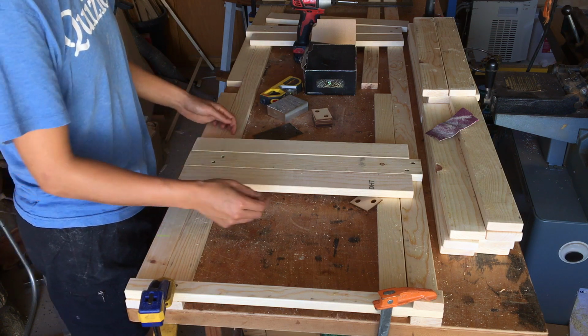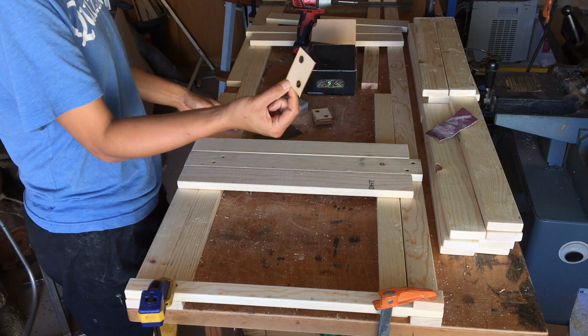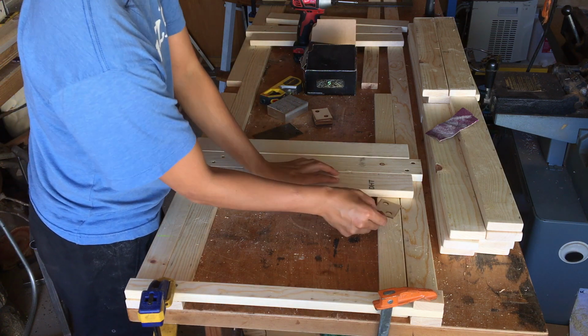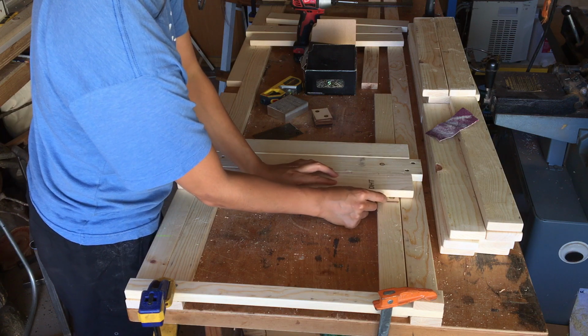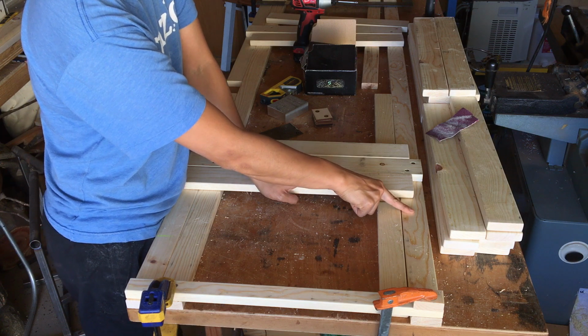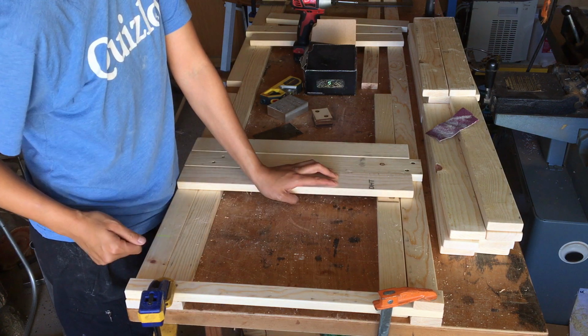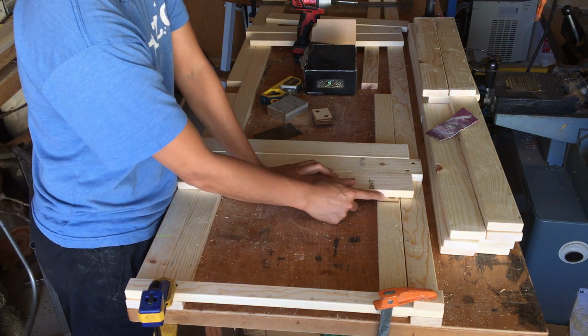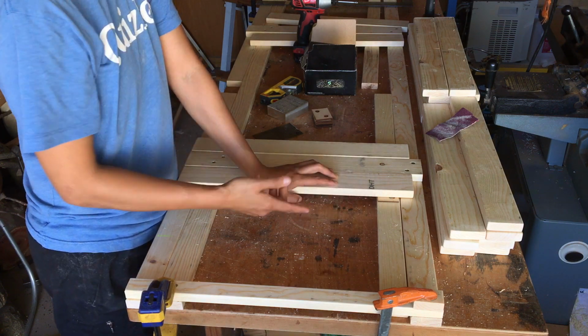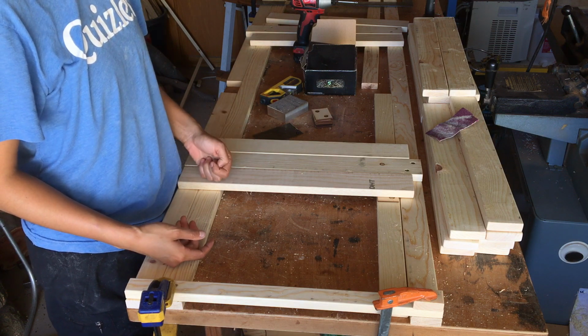I also went ahead and cut these shims. These are made from maple veneer. The purpose of these is to provide a gap between the bottom of this slat and the top of this rail so that it isn't so tight when I go and put the section of bed back in. I found I needed this on the first version of the bed, so I'm just going to go ahead and add that here.